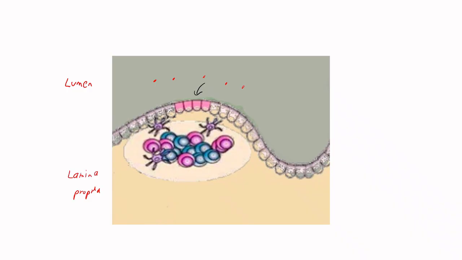From the lamina propria side, they can also enter the gut lining cells, these enterocytes, and lead to destruction of these enterocytes. They are also recognized by pattern recognition receptors, which are only on the lamina propria side of these cells. It wouldn't make sense to have these receptors on the lumen side, because obviously there are bacteria there, but they have them on the lamina propria side, and this then leads to local inflammation.